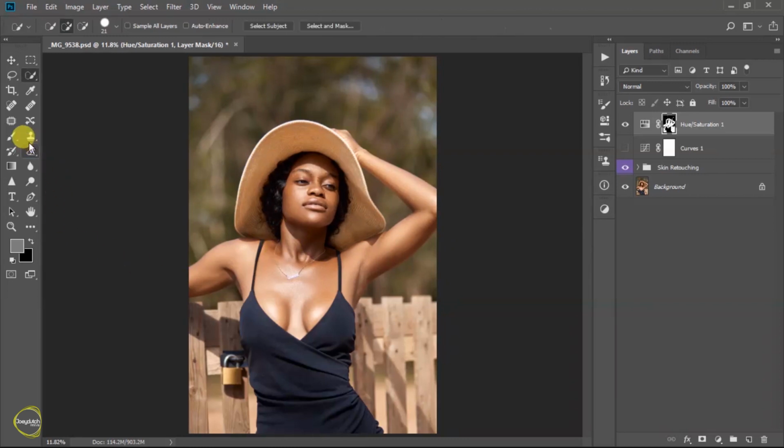So I hold W, which is the quick selection tool, and I go to the background so that I can do my quick selection very well. I just select the skin part. Don't mind if it goes overboard. We can deselect by holding Alt, deselecting the parts we don't like.